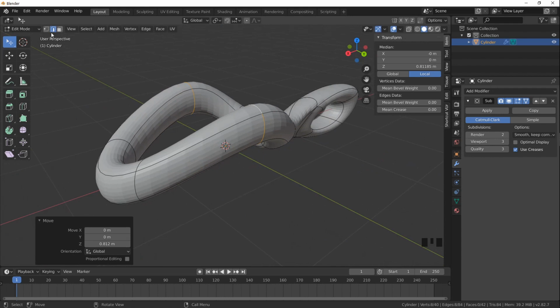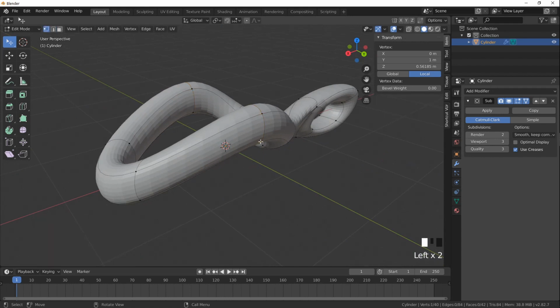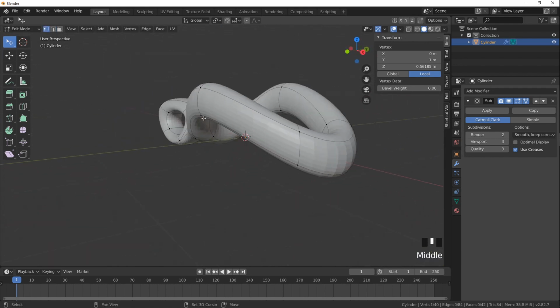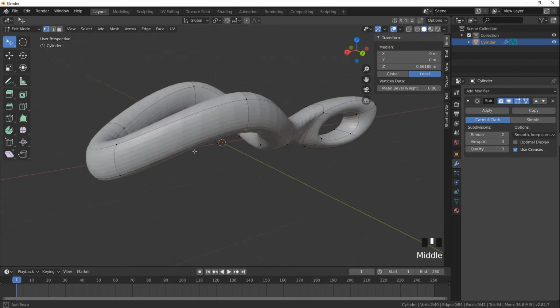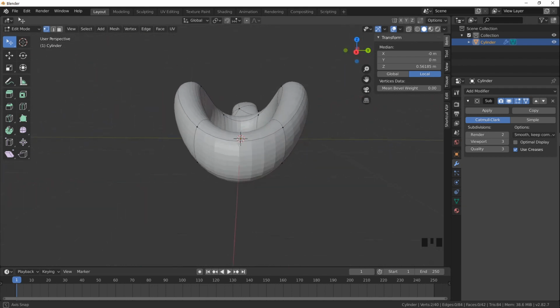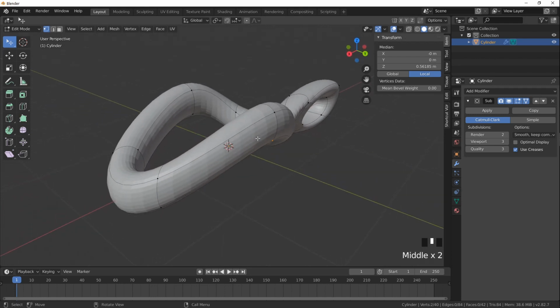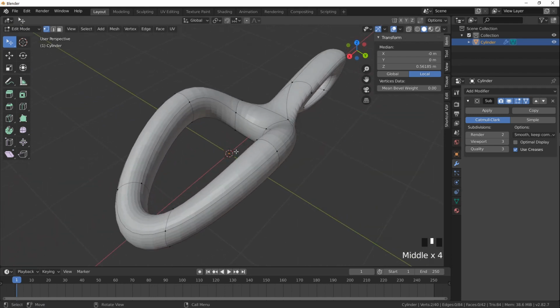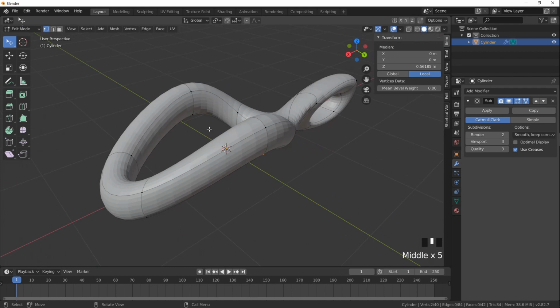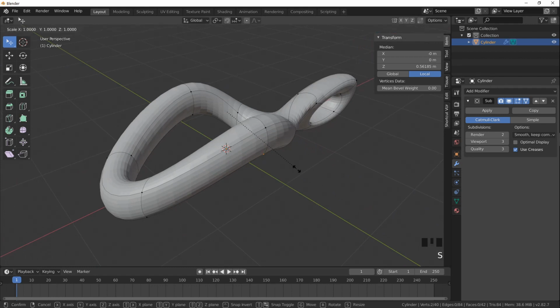I can interact also with the vertices, so I can select this vertex, and with Shift key I can select this one as well. And for example, if I want to move them farther apart from each other, I can press the S key, that is basically the scale, and the scale will push them according to the midpoint.